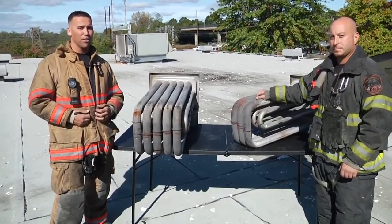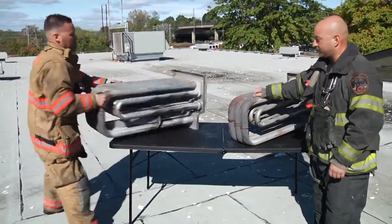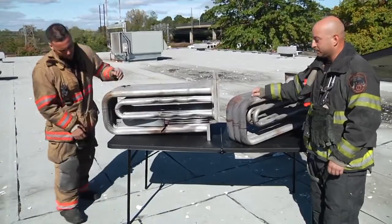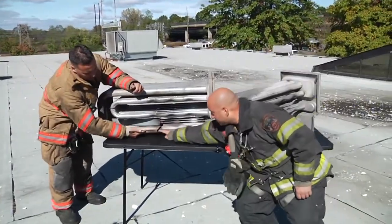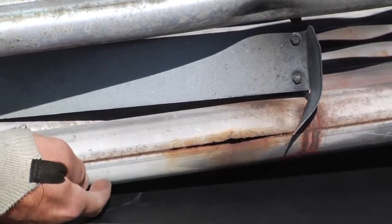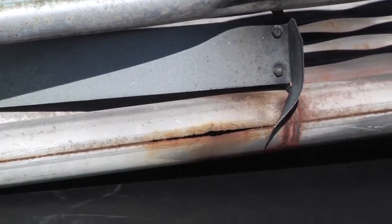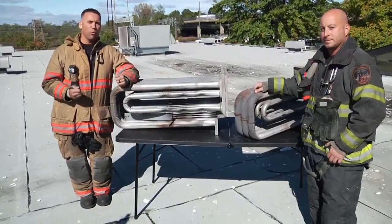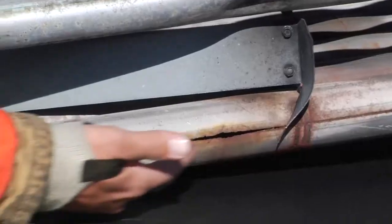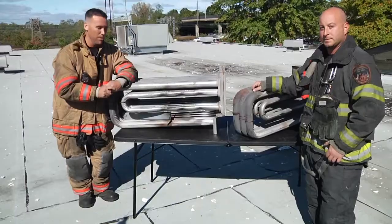However, just like with the worn out belts and the burnt out belts, it's not always that simple. This seam right here connects the top part of the tube with the bottom part of the tube. And just like anything in your house or in the fire service, it's always going to break at the weakest point. This seam is the weakest point, and that is big enough to potentially create CO in an IDLH environment.